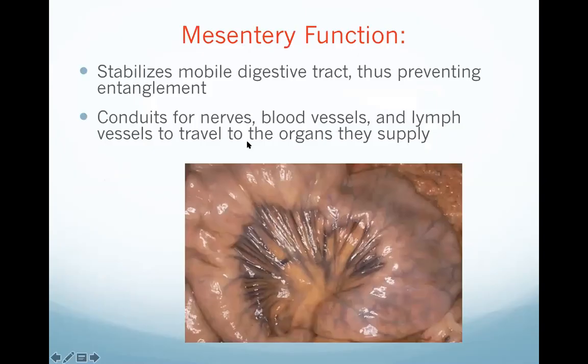All right, so the mesentery's function, obviously there's several different functions. One, again, is going to be to stabilize these very mobile organs so they don't entangle within each other. Remember, you have about 20 feet of small intestines, plus another 5 feet of large intestines, and they're all moving. They're doing this peristaltic motion, and they potentially can get entangled or twisted on each other. And so the mesenteries help prevent that. They also are going to be pathways or conduits for vascular tissue, right? Blood vessels and nervous tissue.